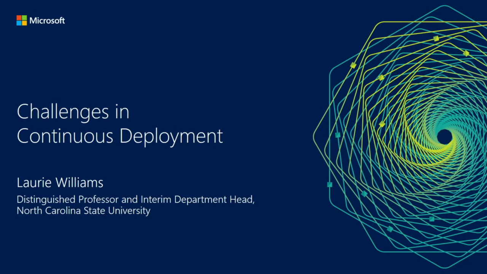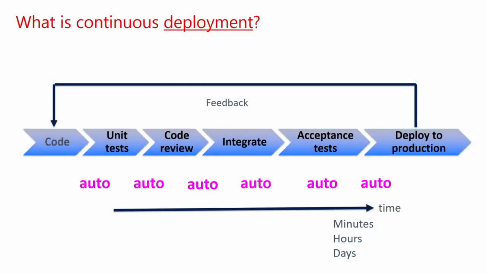Thanks, Brendan. Thanks all for coming to this session. Since you came to a continuous deployment session, you probably know what it is, but I'm going to start out by defining it, just in case. So this is a pipeline. With continuous deployment, when a developer makes a change, it goes through a number of automated checks, starting with unit tests. It could be code review; there could be a number of different checks that are supposed to happen without any human intervention. And so it goes from a developer to actual customers, with no human intervention.